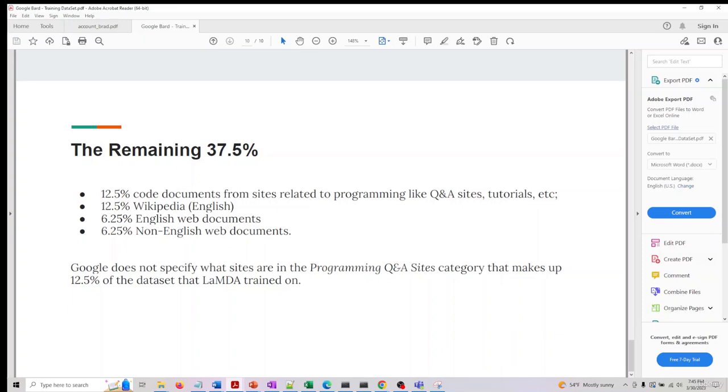The remaining 37.5% of the dataset comes from Q&A forums, Wikipedia, English grammar, and non-English grammar. And Google does not specify the sites used in the programming Q&A sites that make up the 12.5% of the datasets.